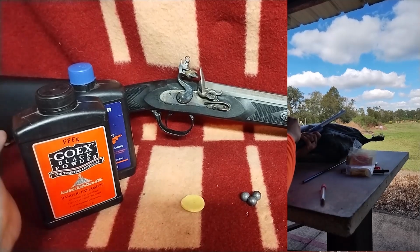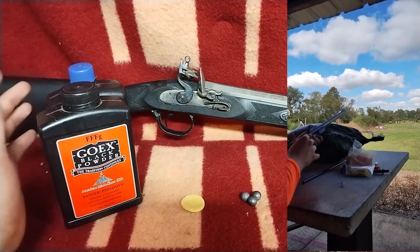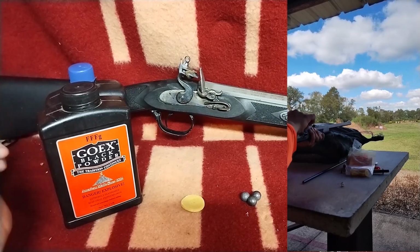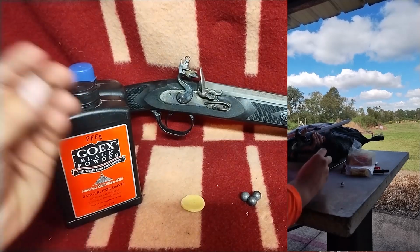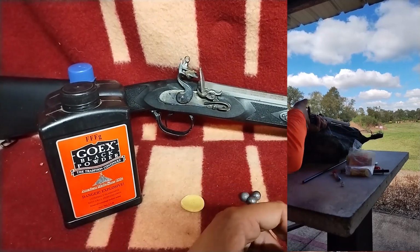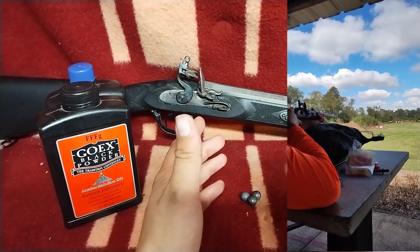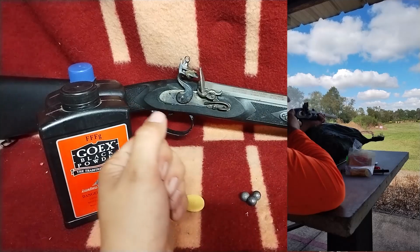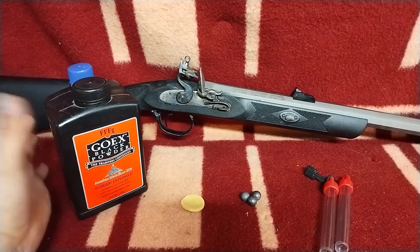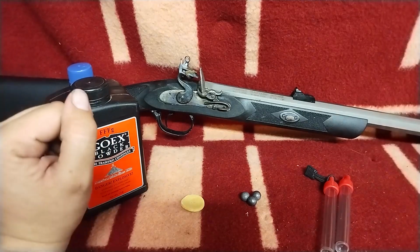So the general rule of thumb is 5 to 10 grains. You can use your triple F. I've even used the priming powder, the 4F, in the pre-charge. And then with either a pellet crushed up or with the actual powdered Pyrodex, I will then load the rest of my load. So say if this load is a 70 grain charge, I'll do 5 to 10 grains of the priming powder, and then the rest of the charge will be 60 grains of double F Pyrodex or whatever it is. But if you want the best results possible and you don't want to mess with playing that game, just get straight black powder and it'll do you just fine.